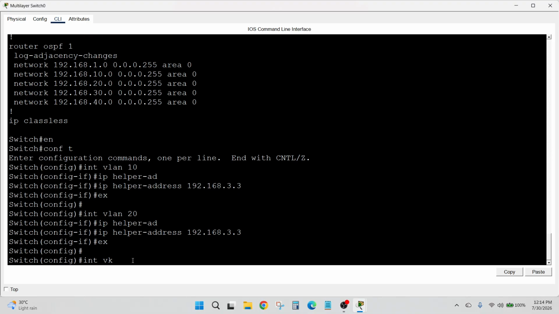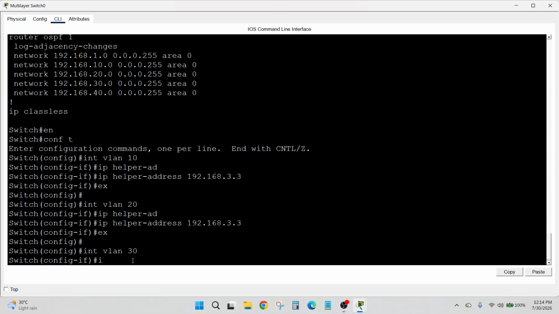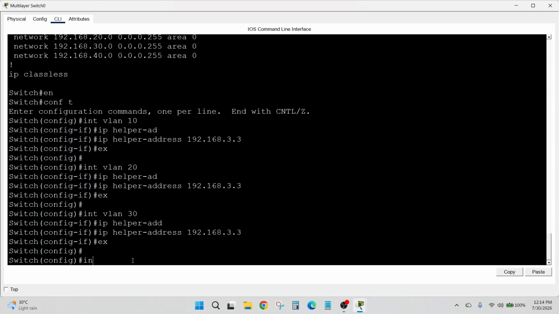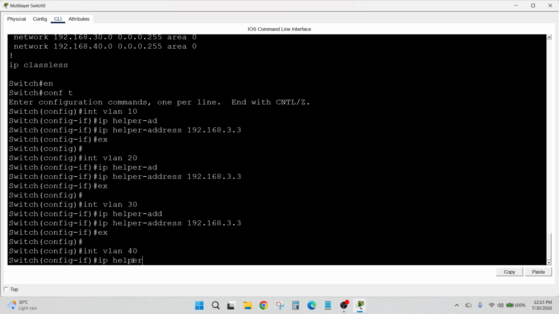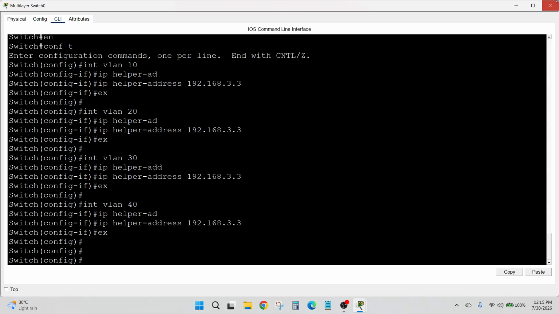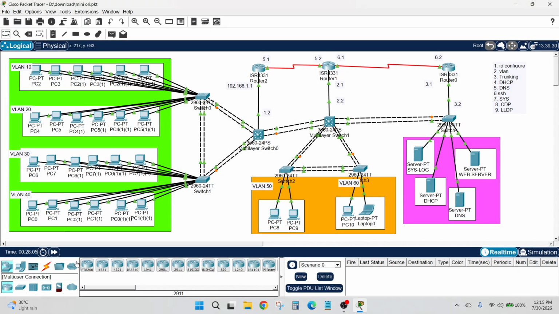We exit and interface VLAN 30, IP helper address 192.168.3.3. Then we exit and interface VLAN 40, IP helper address 192.168.3.3. Then we exit. Yes, this is our VLAN 40 configuration successful.